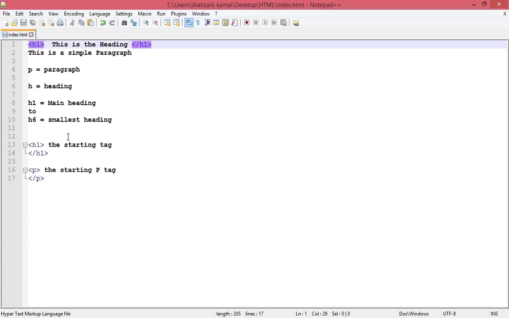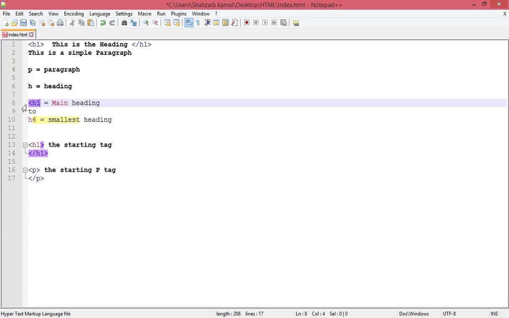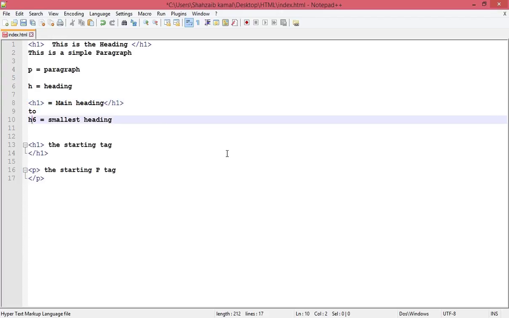But before the empty tag, why not apply the h1 and h6 here? To clarify, I'll talk about the h1 or the heading tags later on, but right now I just want to show you that it's working perfectly. Okay. h6: the text you put at the starting of the tag, you have to put the same at the ending, but with the backslash, as you can see.